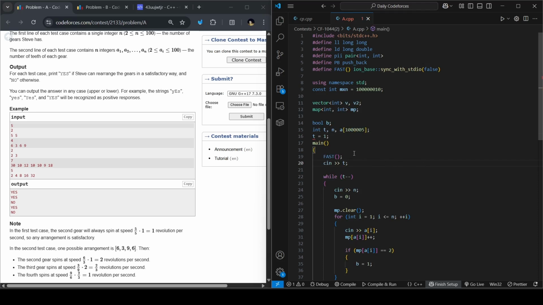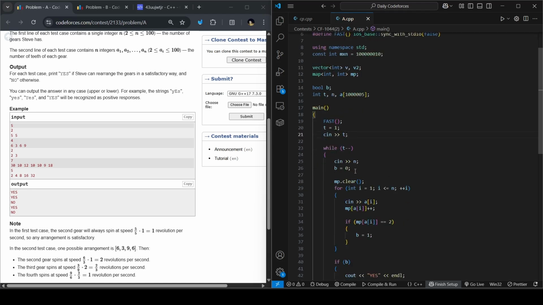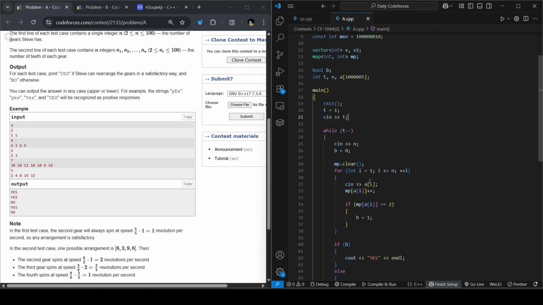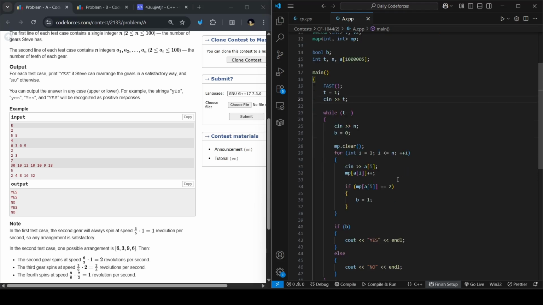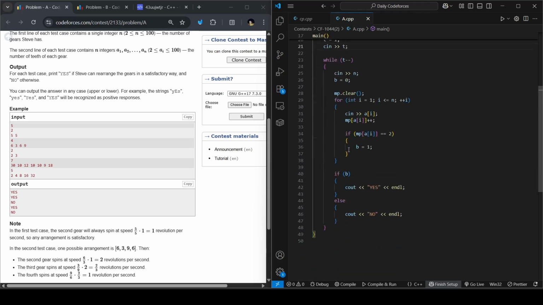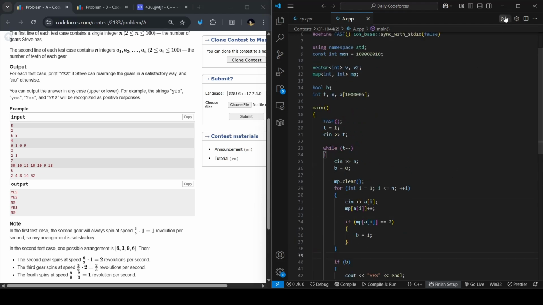I think things are working. We have to add it inside there after this, then put it, and then clear the map. Take an input and enter the condition, and if it meets the condition, then we do this. Yeah, I think it's correct. I don't know what the issue is.